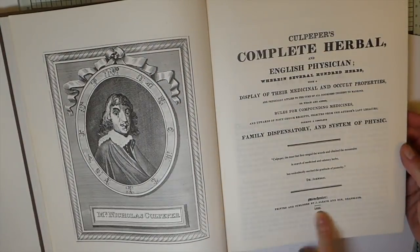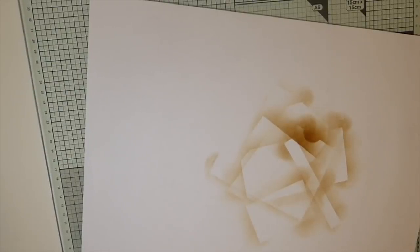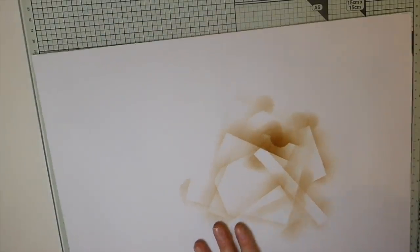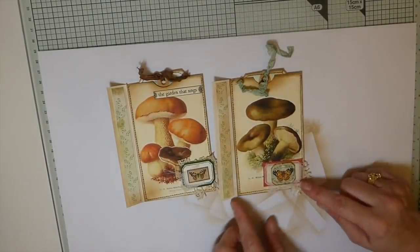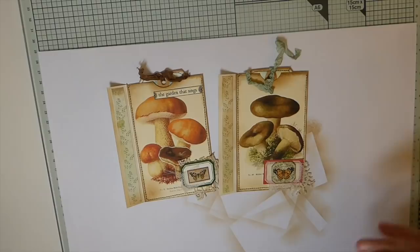This one will not be cut up because this is totally me - I'm so into holistic living. Look at it, it's in beautiful condition. I don't think this is the original - the original was 1826 and this is a revised 1981 edition. I love the way it's written, it's just a beautiful book - that's going to be kept for myself. I just wanted to share with you guys because it might give you some ideas on books to keep an eye out for to use within your journals. Anyway guys, I better stop - I'm just rambling on today! I hope you've enjoyed the little tutorial and I'll put the links below to the kit and to Andrea's Facebook group. I'll see you guys here again very soon, take care, bye bye!